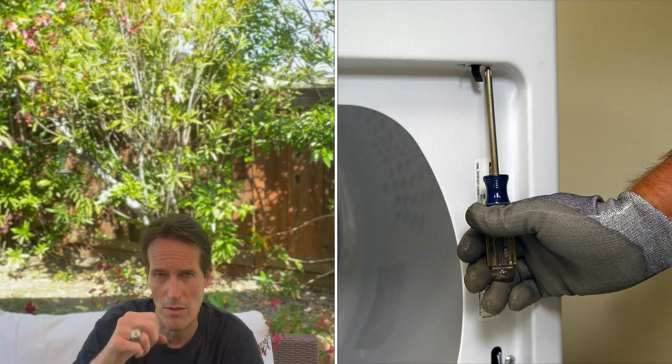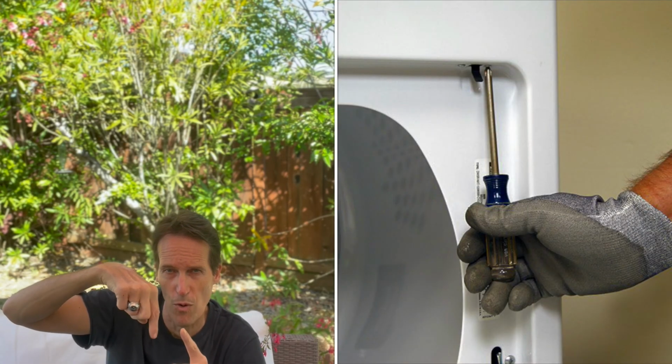So we have incoming power, we have number 2, let's make sure the settings are all correct. Number 3 could be that this would go along with no spinning either. This would be if your door button or door switch is defective. On the dryer door you can open it, and near the top, usually it's the upper right hand corner, there's a little lever that moves back and forth, or a button that moves back and forth that the door hits and pushes, which closes a circuit which allows the dryer to operate.